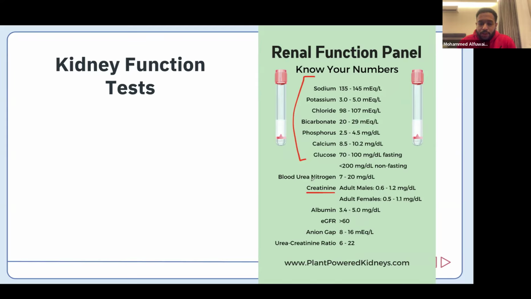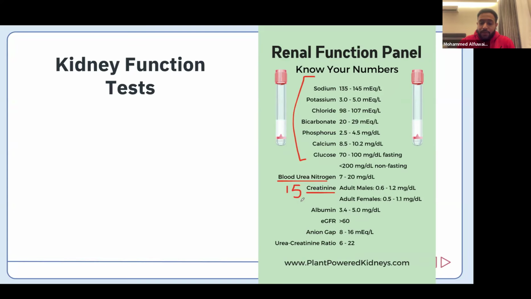What else do you want to order? BUN. Okay? What do you want to do with both of these? You want to see the ratio of blood urea nitrogen and creatinine to assess what type of acute kidney injury this patient has. I'll explain this in a separate slide later. But basically, blood urea nitrogen is filtered by the kidney and it's reabsorbed, so it will be a higher level in the blood than creatinine. Why? Creatinine is filtered and excreted directly. It won't be reabsorbed. The normal ratio that I want you to remember is 15.